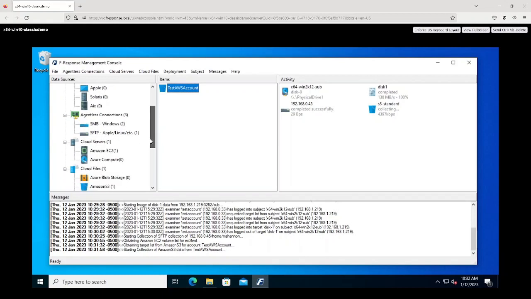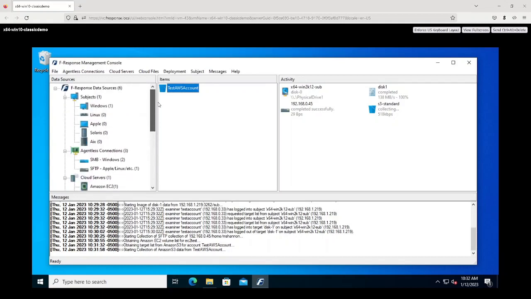You can see we have a whole number of different options available with FResponse Classic Edition. You have not only the ability to access native machines, but you have agentless content as well as cloud servers and cloud files. It gives you the ability to collect data, to organize it, and to present it for processing in pretty much any forensic or e-discovery tool. File collections are, of course, native file content, whereas image operations are image format. If you use our imager, it would be E01 style format, or you're welcome to use your own imager or your own analysis tools.